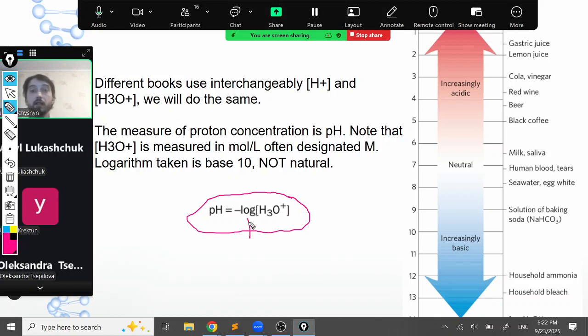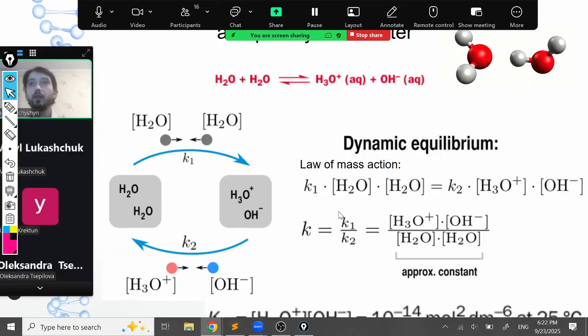Please note that this is logarithm base 10. So I can write that as log base 10. So it's not the natural logarithm that you may be more familiar with, but nothing really special. And here are some substances that we have, some dairy products, some household chemicals, and their pHs. So here is the neutral pH of 7. We'll talk in a moment about why it's 7. And here are different chemicals. Okay.